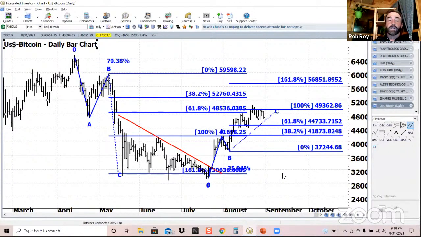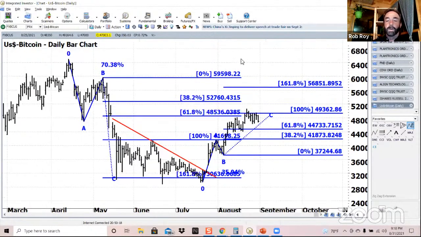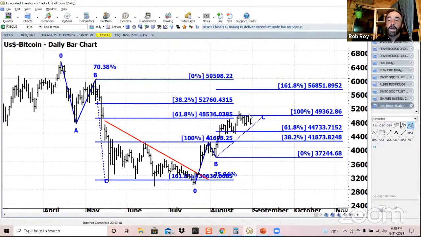Now, this is an end-of-day chart. I know Bitcoin trades 24 hours. I understand all that. But at some point, if you're looking at an end-of-day chart, you have to have an endpoint for the day, just like you do with the futures. But look at that. Look at these bars. So again, this is Elliott wave Fibonacci stuff at its core, just absolutely nailing Bitcoin. It's been so all over Bitcoin for the past little year or so.